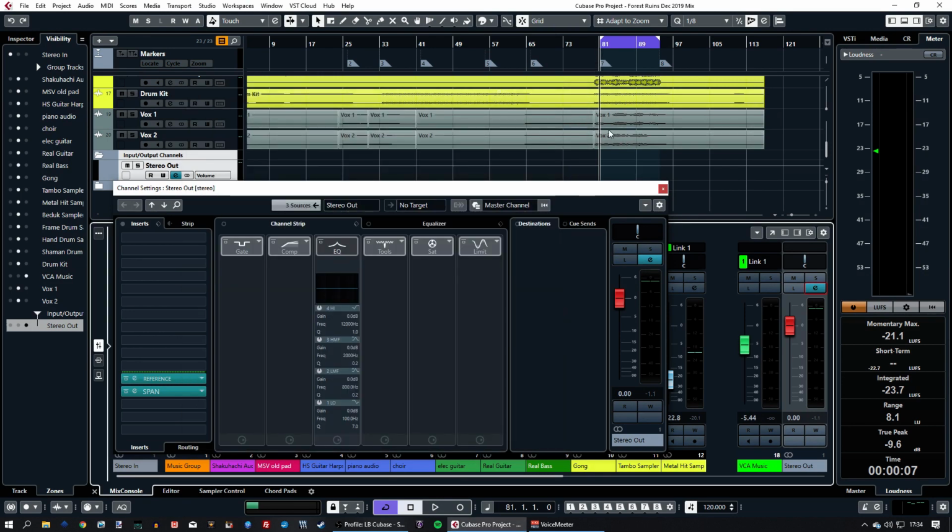And we're also going to be using LUFS metering, which is this on the side panel here. Basically LUFS is like the new industry standard. I think Spotify asked people to mix to minus 12 LUFS. I think it's around that. But what I've noticed is most people just try and aim for minus 9 LUFS.